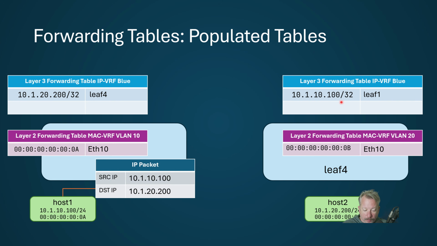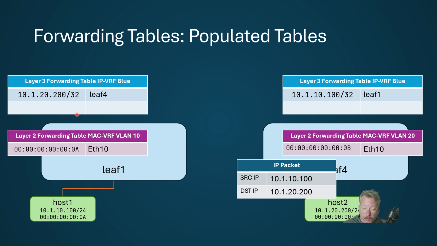So that's cool. Now when I have a packet with source IP address 10.1.10.100 and destination IP address 10.1.10.200, we do a lookup, we have a match, and then we can send the packet over. And then the reverse can happen. So we have the local MAC addresses, and then we have the remote IP addresses. That's symmetric IRB. It works. This is how it works in Arista. That's how it works in Cisco and Juniper, etc.